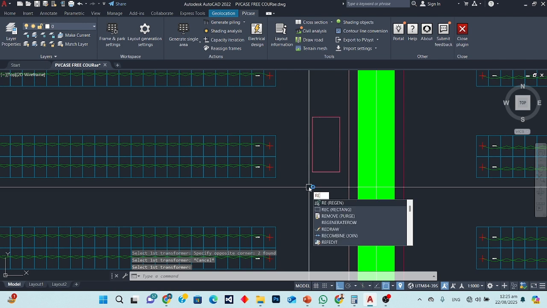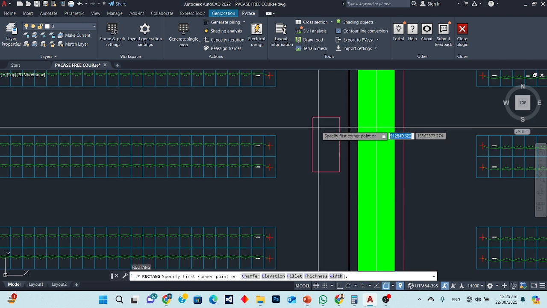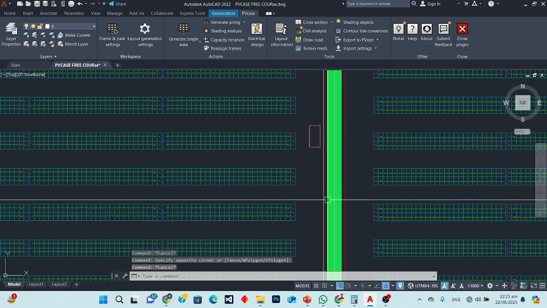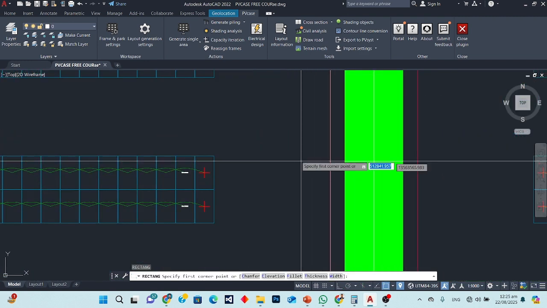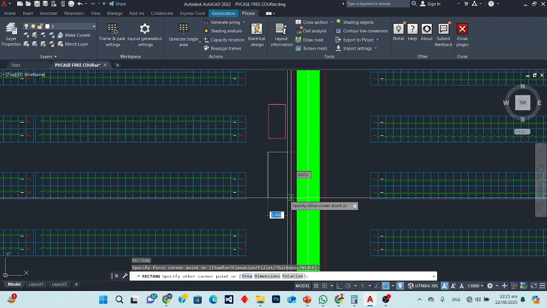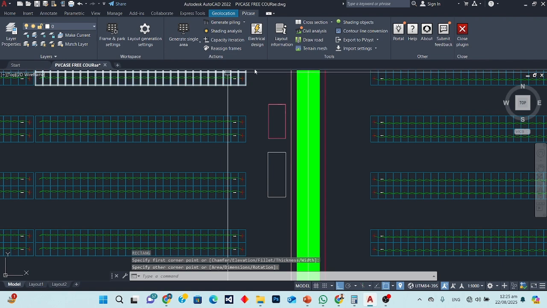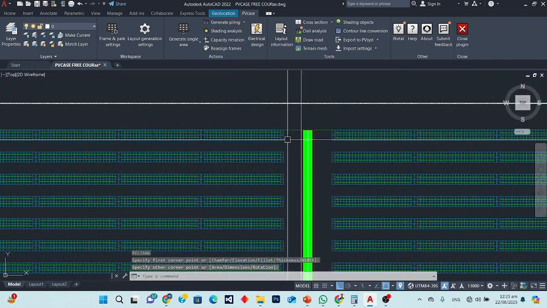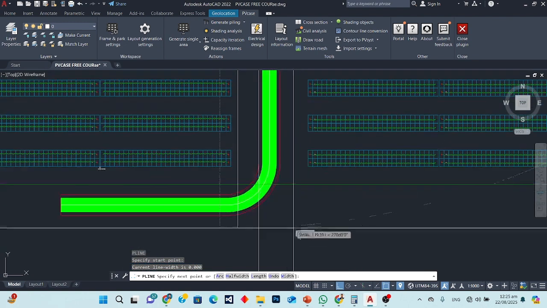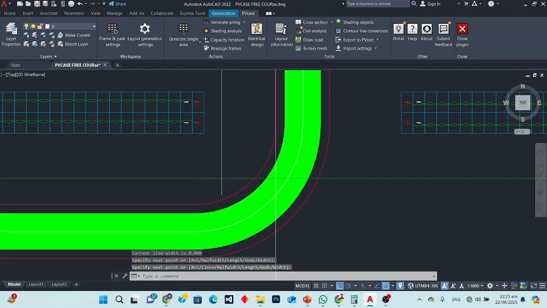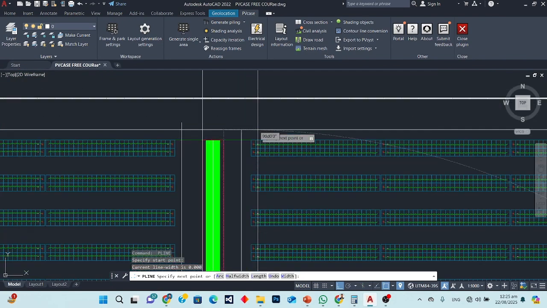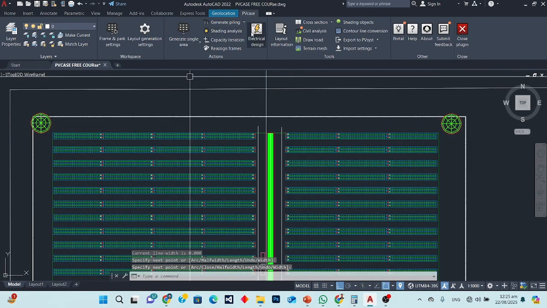So you should mention a rectangle here. Now you should mark a P line there. I will tell you why this P line is needed.